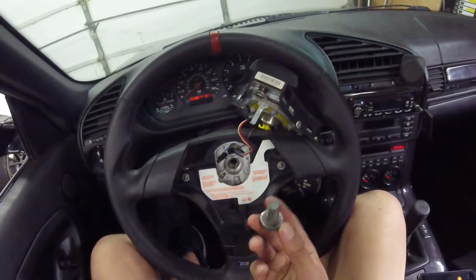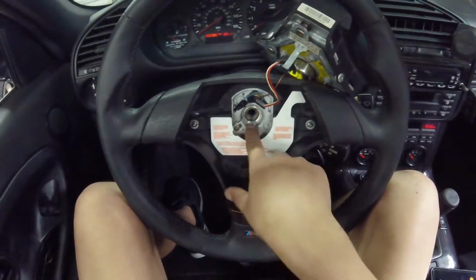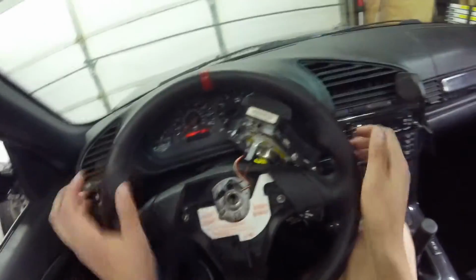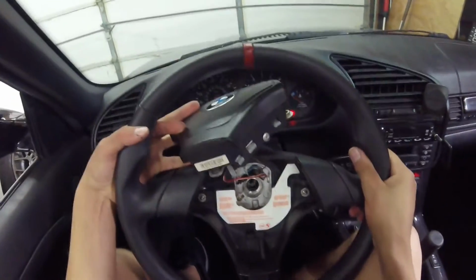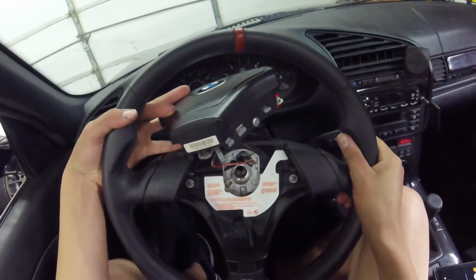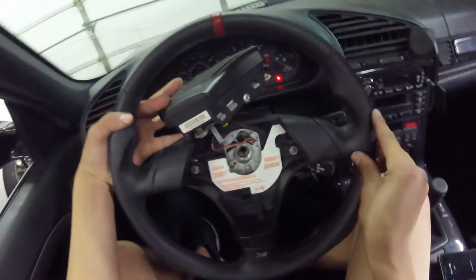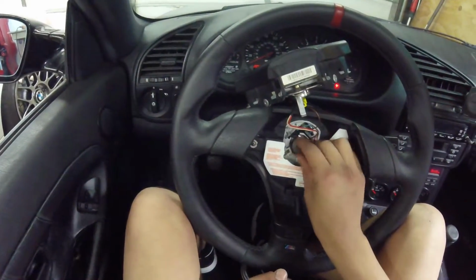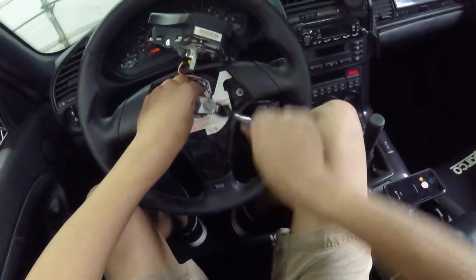Here's the bolt. You can see on the steering wheel there's a mark for dead center, and then I have a Sharpie mark on the spline. And you can see how it's not centered on the spline anymore. So all you do is pull your steering wheel off, rotate it one, so that the mark now lines up with my old Sharpie mark, and we're dead center. Replace the bolt. Torque her down hand tight so you can remove her if you ever need to.